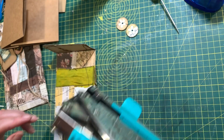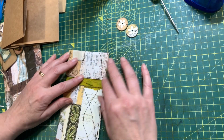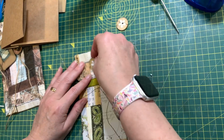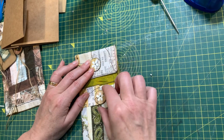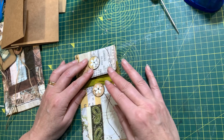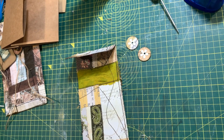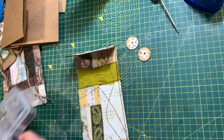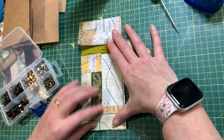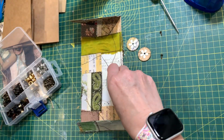Now you could use eyelets, but I think I'm going to use brads on mine. So let's put that there, and put that, it's probably going to have to go about there if I want to put the window in. Brads. This is looking, I don't know, shabby vintage. It's not looking shabby chic.